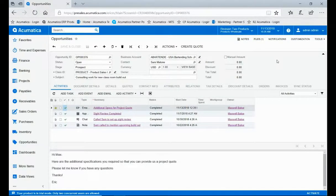Okay, so very powerful. We pride ourselves in the integration. It's something, again, I've been around technology as long as Sean's been in technology. So being able to talk about Outlook integration in previous roles, that's all I ever did. I just talked about it. I was never able to demonstrate it. So it's a great tool. And again, by the way, I'm an accountant by trade. I'm not a strong technical user of Acumatica, and I was able to set up Outlook integration on my own in just a matter of minutes. Huge feather in our cap.